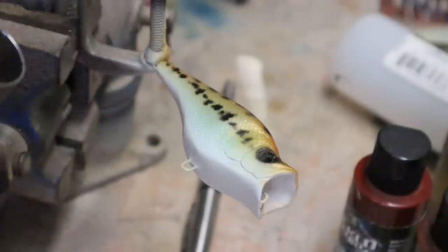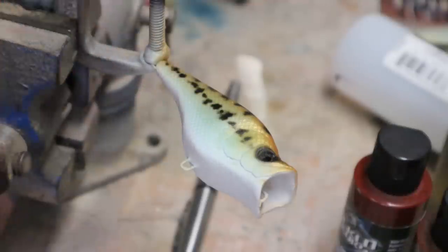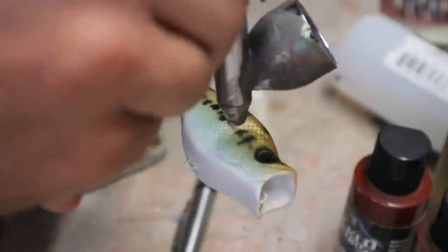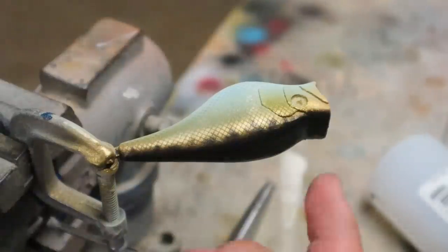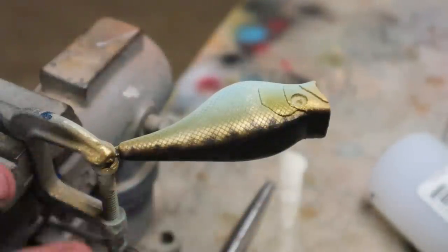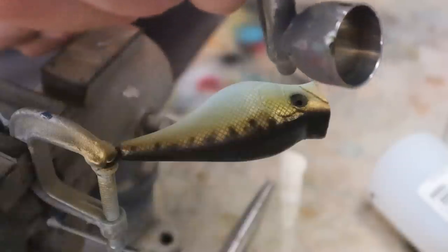That's not too shabby. I really don't want to do much more than that. I'm gonna bring some stuff in the gills out a little better, but that looks good. I painted the back of this bait black just to get a better idea of the full picture of what this is gonna look like. Now I'm doing the other side.